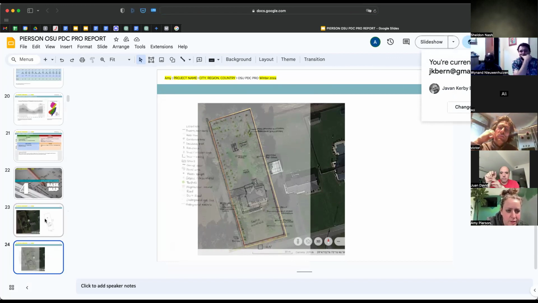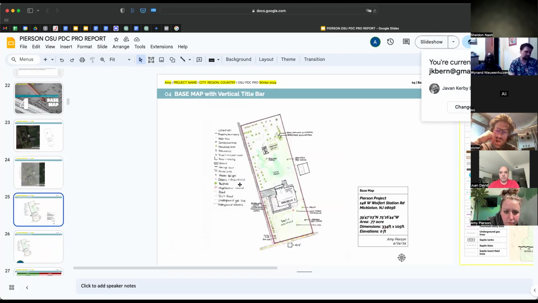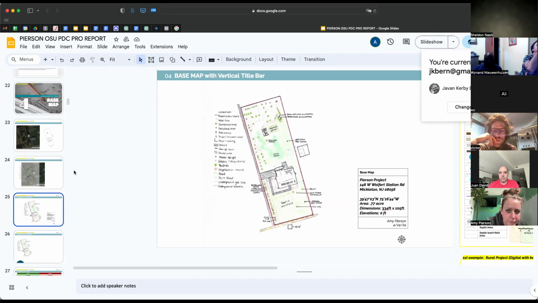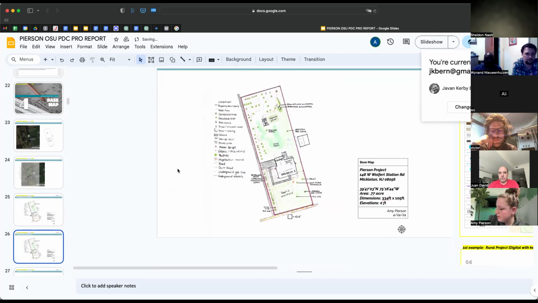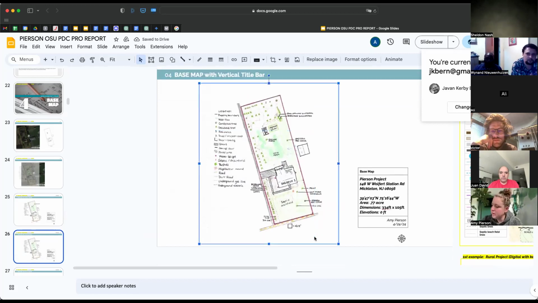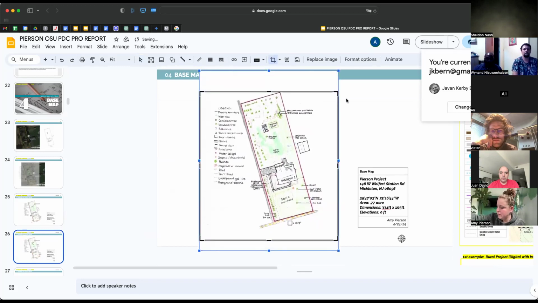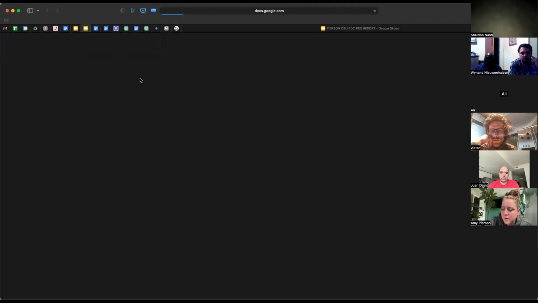The other thing I would do is either digitally cut out your legend, only because you're going to have a lot of information here, and I would probably move it over to the right or the left so that way you've got some space. And then the other thing I would do, only because I'm a bit of a stickler for the horizontal title bar, is I probably would go, okay, so that's a little bit too much. I'm going to pull it down. I would probably go with a horizontal title bar, so that way you just have a bit more space overall.